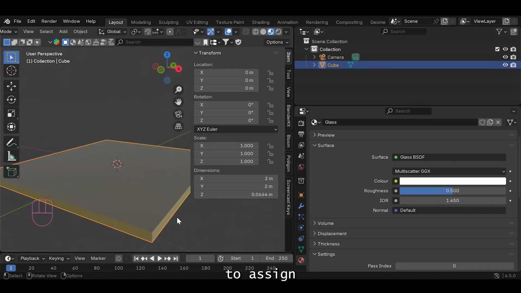For now, I'm just trying to assign materials basically. You don't need to play around with this for now. If you do want to play around with it, I do suggest you play around with it in render mode, not viewport shading. Because viewport shading, that's not how your actual final object's going to look like. It's only going to show how it's going to look like in your render mode. So for now, just click on that and you'll have a basic glass thing.